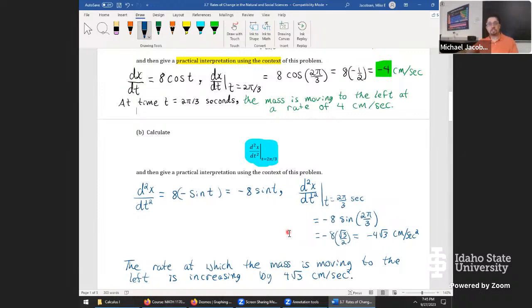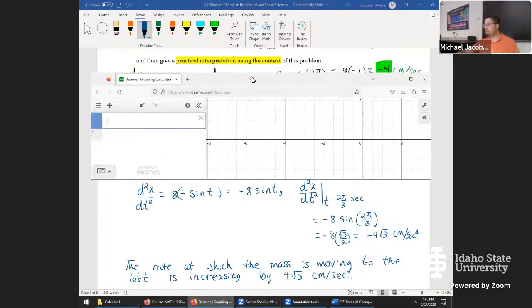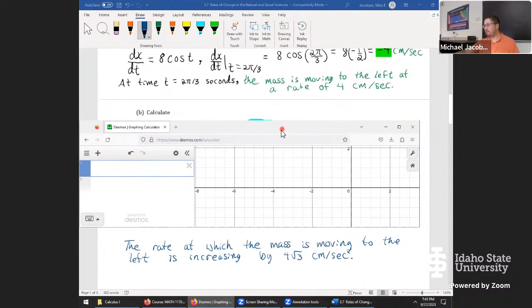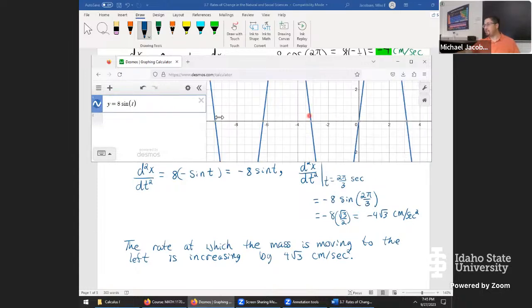I honestly think that this second interpretation is really kind of tricky. And one way to see this is, once again, through Desmos. Let's take another look at what's just happening here. The equation of motion was, forgot, 8 sine t. Okay, let me go back down here. So I just want to plot right away. Let's call this x of t equals 8 sine t. Oh, they're trying to graph something else. I shouldn't use an x variable. I'm just going to use a generic y equals 8 sine t. That's the function I was expecting here.